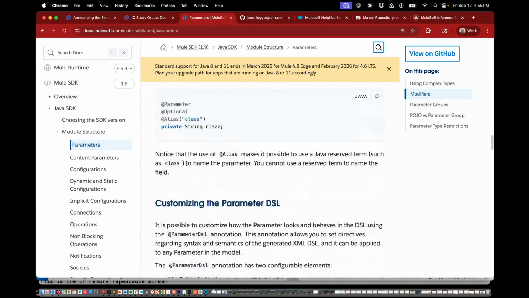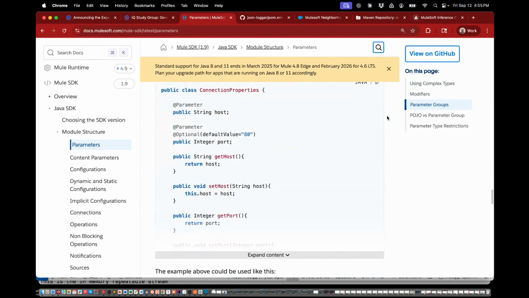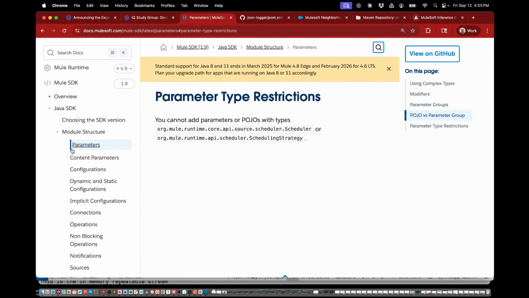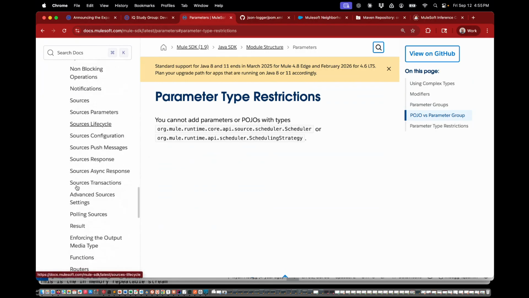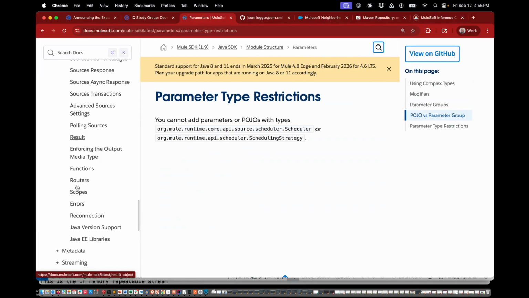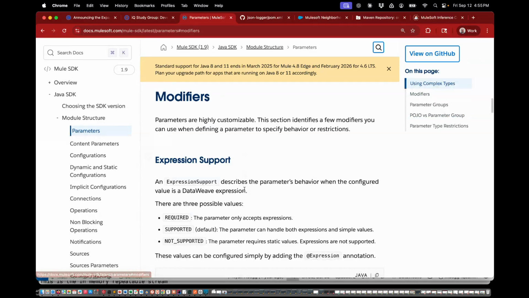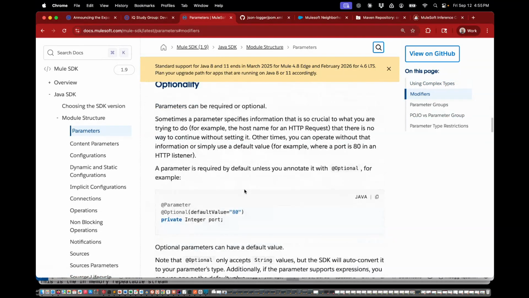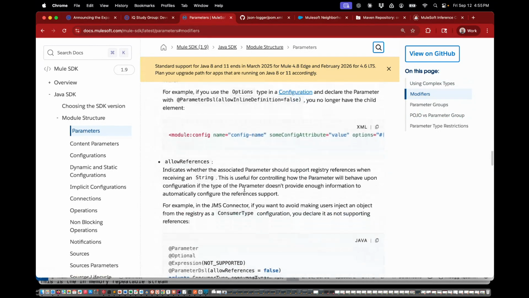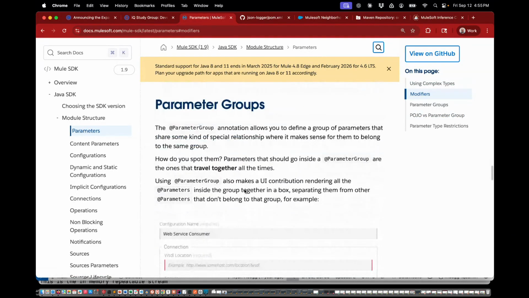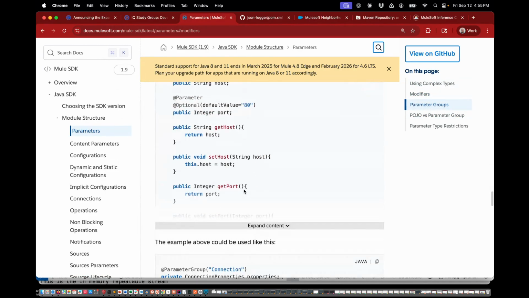You could make it optional. Ours is not optional. And where's the one for parameter type restrictions? Is that it? No, not that one. I want to make the parameter masked, and there's a flag for that. I thought it would be on this one, under modifiers. Optional. Well, I did find it. I remember what it is. I hate to not let you have a way to find these things out yourself.